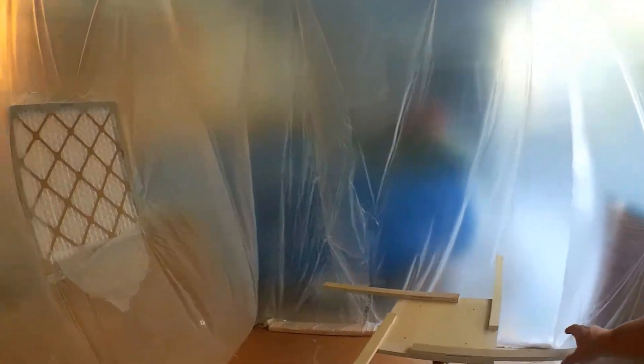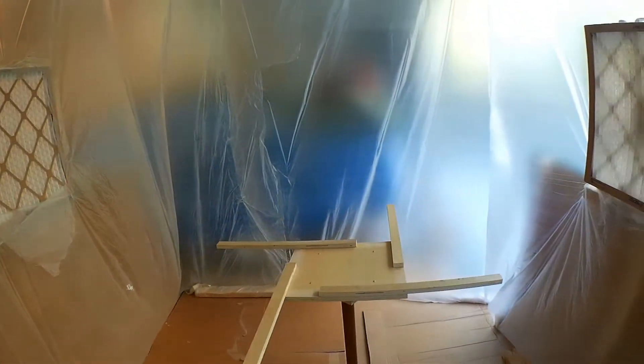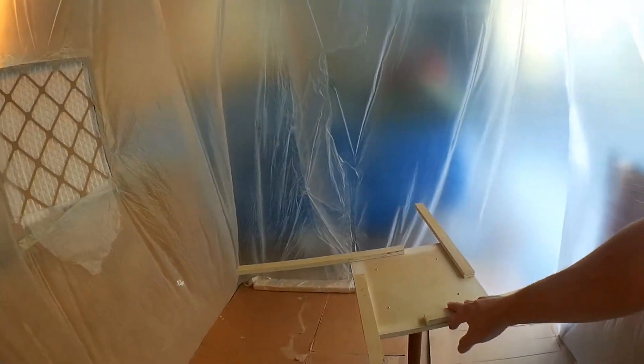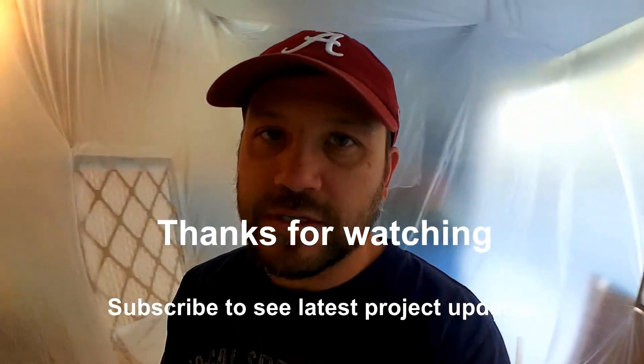I created a little rotisserie to put the doors on and spin them while painting. I just used some leftover plywood and an old hanging rod, and I bought a little Lazy Susan at the store and connected it up. It's not super sturdy, but for what I need it'll work. I'll be gentle with it, and it'll allow me to spin the door around without worrying about the hose from the spray gun. I'm going to go ahead and get suited up, mix some paint, and prime a couple of doors right now to get started as quick as I can.